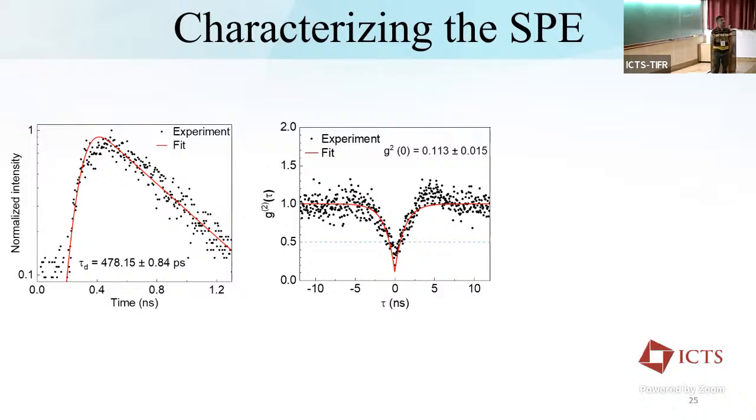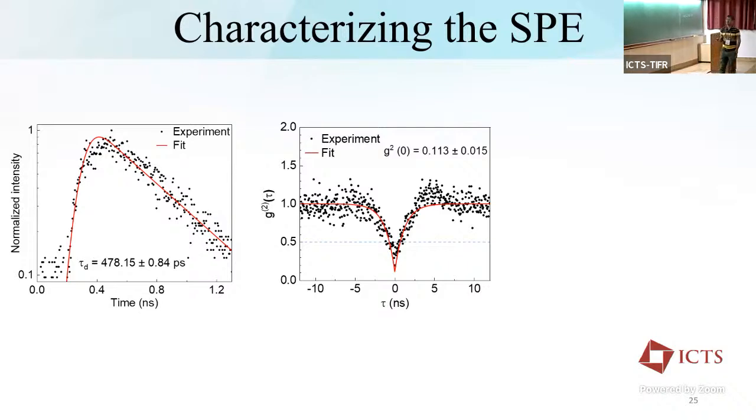This is much longer lived because it is not coming from the free exciton. It's from a confined exciton inside the defect. If you do everything right, and this is the radiative lifetime, it shows that ideally you should be able to go to a 2 gigahertz kind of numbers. Of course, no one does, which tells us that this is really not the fully radiative lifetime. It does have a significant non-radiative component in it.